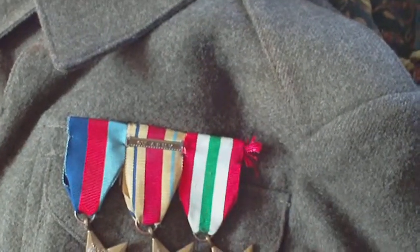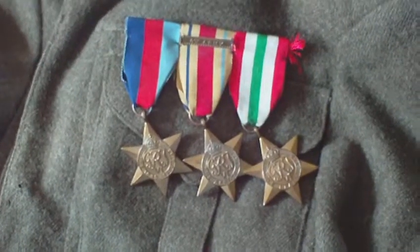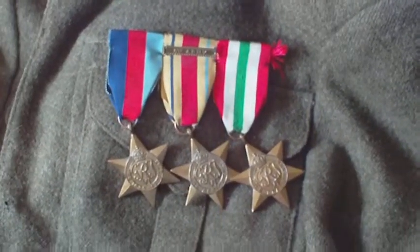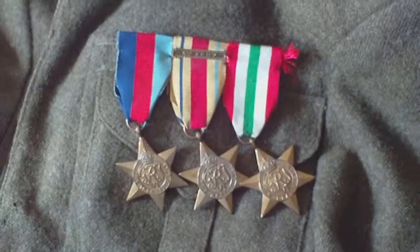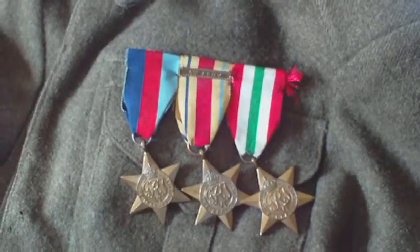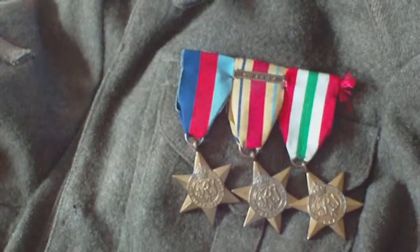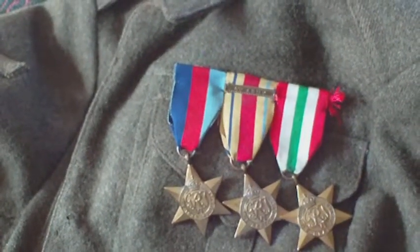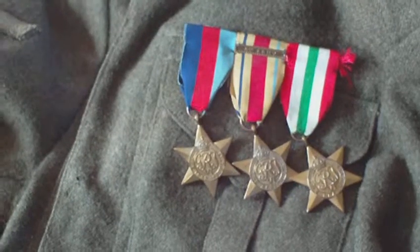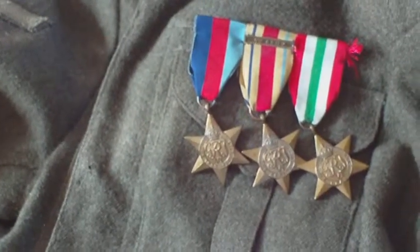This culminated in the withdrawal to the defensive line at the gateway to Egypt. It was at this time that General Montgomery was appointed to its command and directed its efforts into the great victory at El Alamein in October 1942. The 8th then swept across Cyrenaica and Tripolitania to the Mareth Line, then northwards into Tunisia to the final defeat of the Axis forces in North Africa. The 8th Army then saw action in the invasion of Sicily, and then into Italy where, under command of the 15th Army Group, they fought northwards across the Sangro, the Volturno, through the Gothic and Adolf Hitler defensive lines, and finally in the Po Valley campaign which culminated in the surrender of the German forces in Northern Italy.